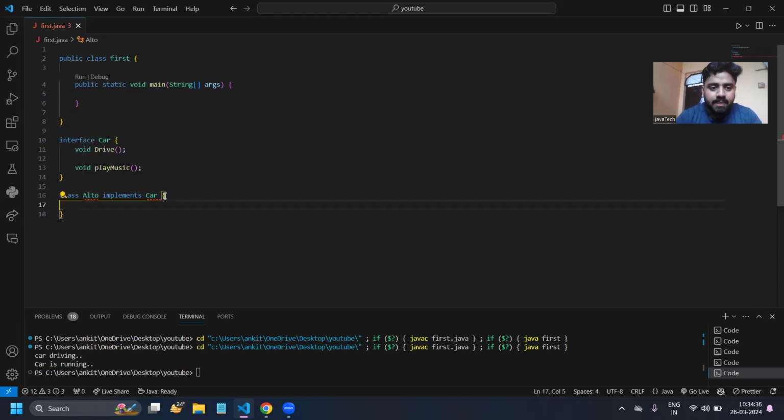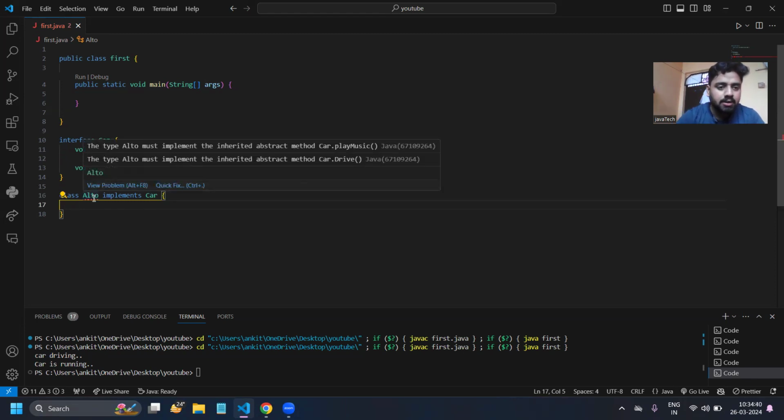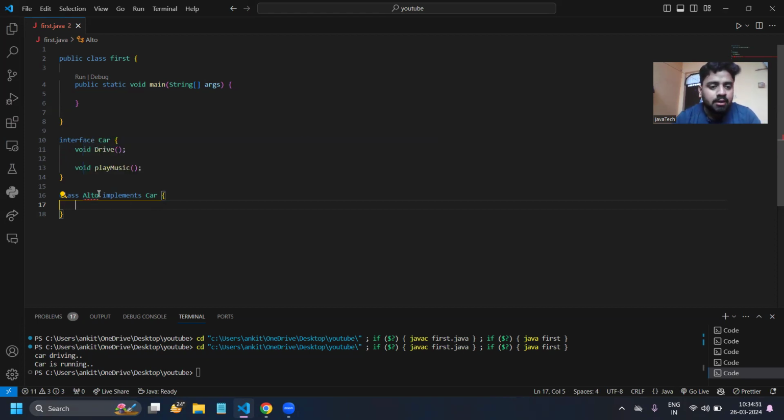And then you see there is an error showing here: the type Alto must implement the inherited abstract method. By using this keyword, we are inheriting the properties of our interface, and by using the extends keyword, we are inheriting the properties of our abstract classes.